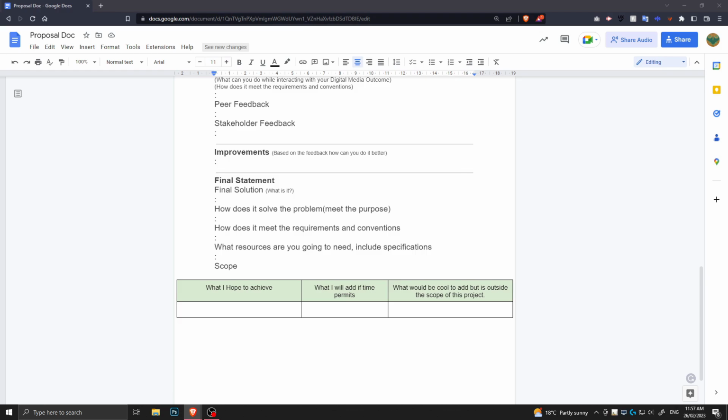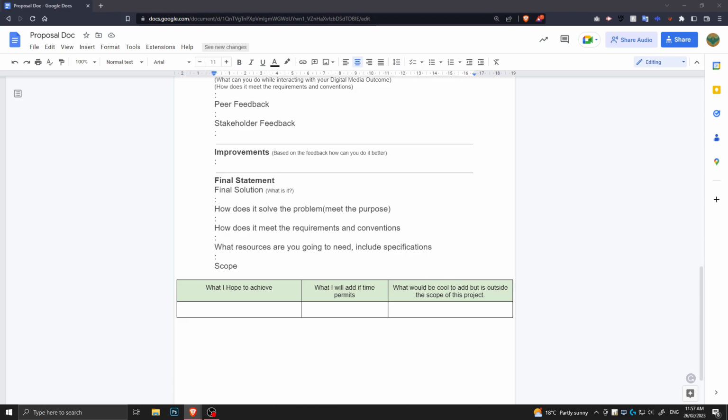That brings us to the last box. What would be cool to add, but is outside the scope of this project? This is where you can run wild with things you'd like to help your stakeholders meet his purpose. It could be custom 3D models or paid assets would be cool to add to this project. You could want to add custom music that's made specifically for this game. You may want voice actors or voice characters or cutscenes within your game. You may even want to make a video advertisement for the game itself to help promote it.